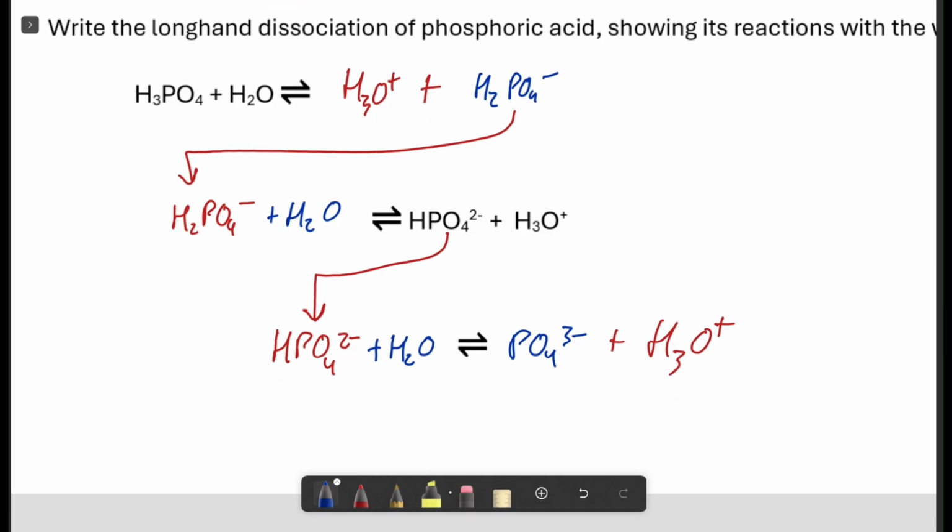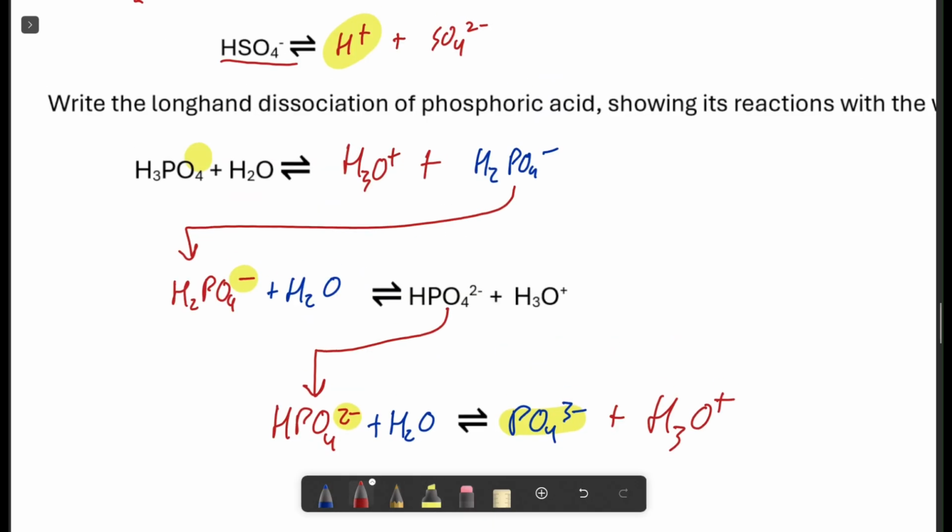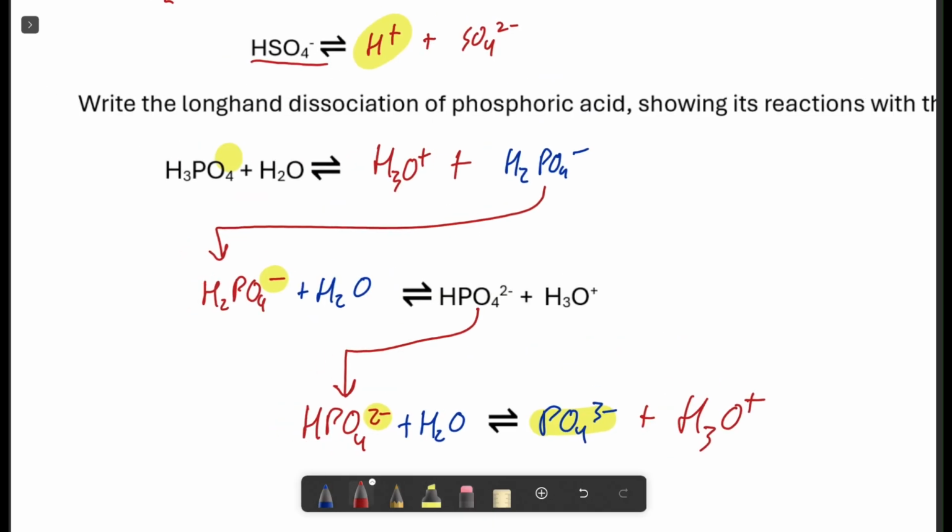Okay, so notice if you look here, you have no negative charge, 1 negative charge, 2 negative charge, and eventually you should hit the polyatomic ion that you're familiar with. Now, this is not the last step, because part of what you're going to do in your homework is label these things acids and bases. Here, let's just write it here. This is acid. This is a base.